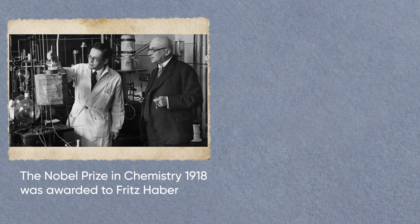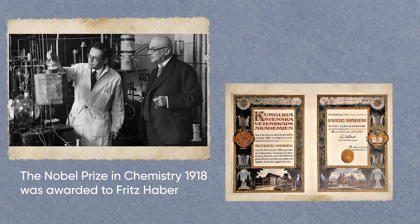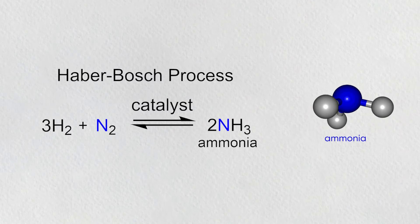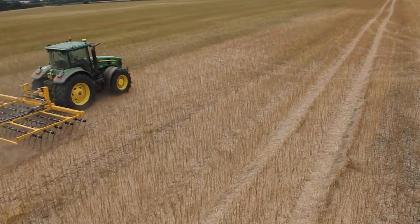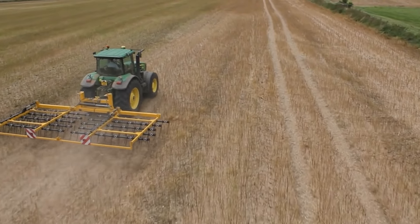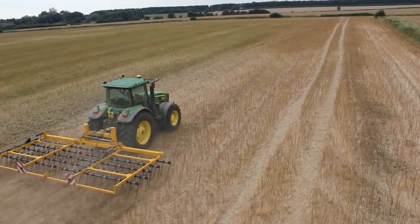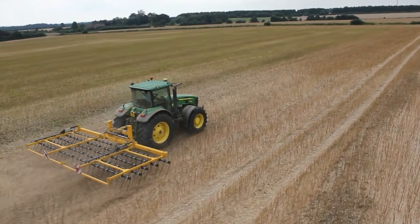That was the dark side of his personality. In 1918, Haber received the Nobel Prize in Chemistry — not for those deadly weapons, but for the invention of the Haber-Bosch process of ammonia synthesis. Today, the total production of fertilizers based on the ammonia synthesis process amounts to more than 100 million tons per year, and the products grown with those fertilizers now feed half of the world's population.